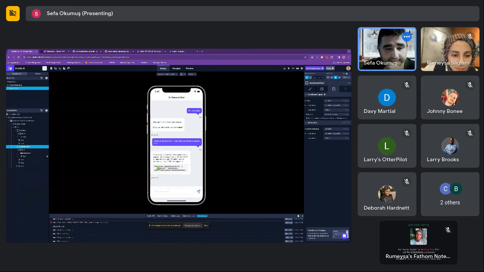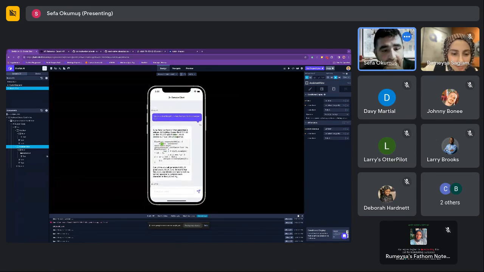As you can see, it's just using the markdown language, and within that, you can render your code accordingly. You don't have to worry about the styling of the responses here when you use the markdown language.